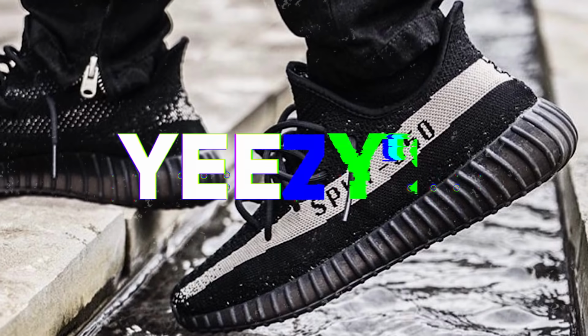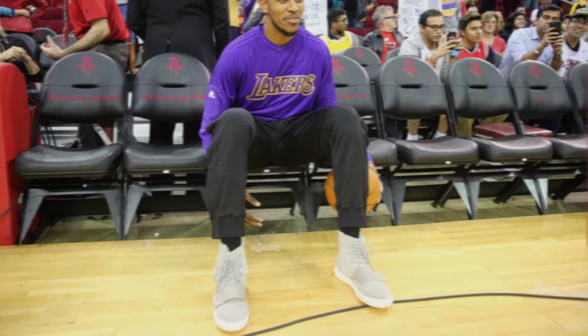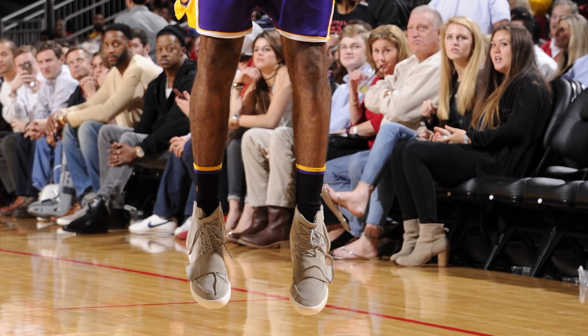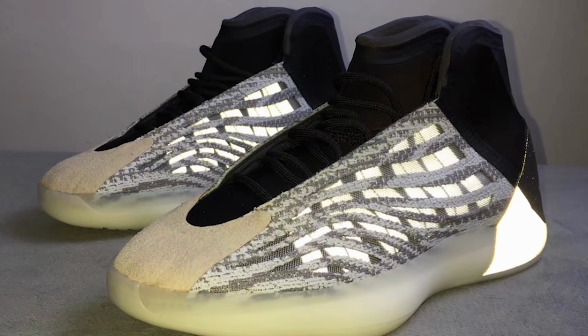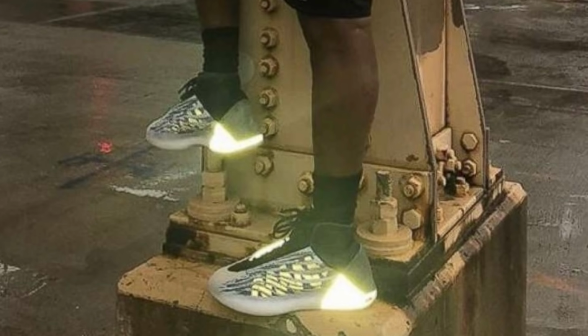And most recently, Yeezy shoes obviously made a lot of noise over the last few years and were even making their way into the NBA. Kanye West recently took to Instagram and other social medias, making it clear that he was designing a signature shoe into something that NBA players would soon enjoy. But according to ESPN, Kanye's shoes, which would be the basketball version of his popular Yeezys, will be banned by the NBA because of the shining reflective material heel.